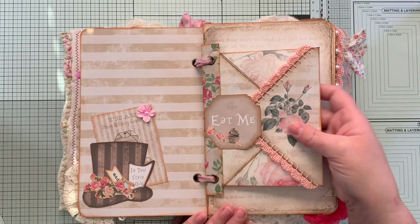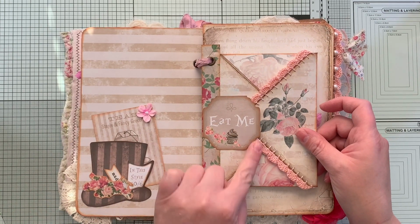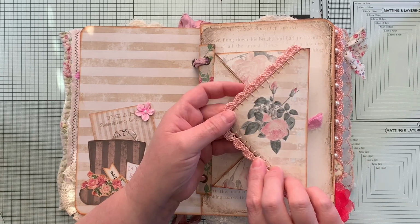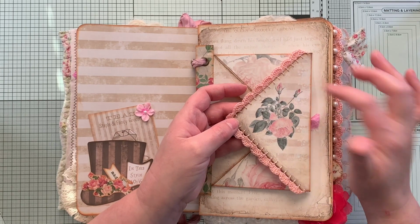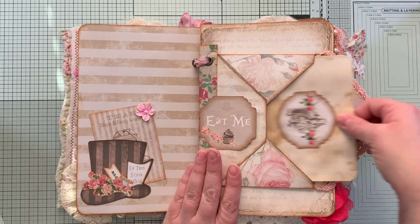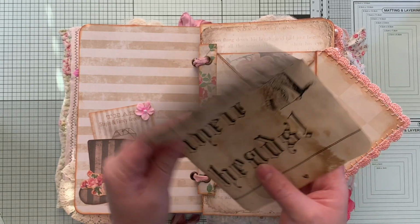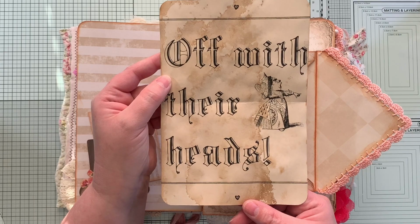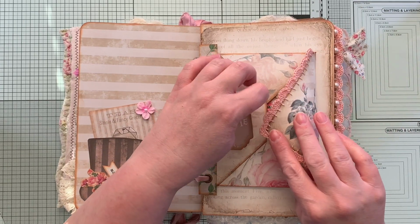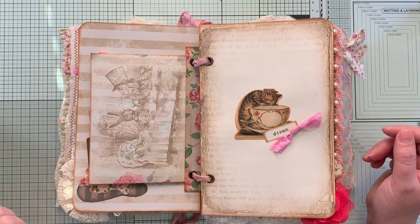And then here's an envelope. I used some scrapbook paper to create a spine for that. Here you have the little eat me and a little cupcake there. I showed this in one of the crochet videos. And then inside, you have a piece from the kit, and then this is another one of the coloring pages. I just love this. The coloring book was so adorable, but I thought it turned out really nice when it was coffee dyed. And then you have the tea party image on the back.